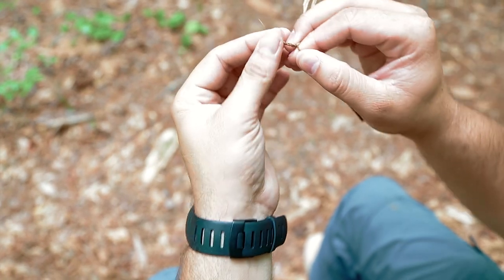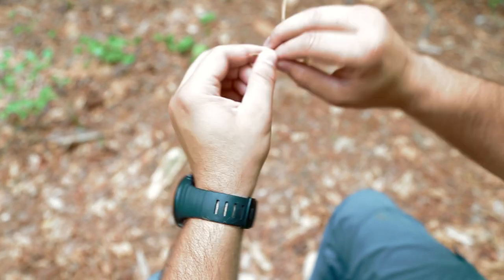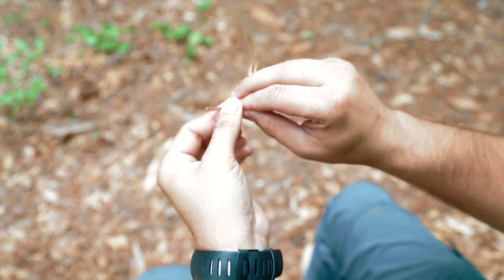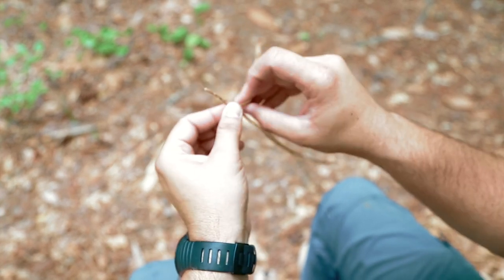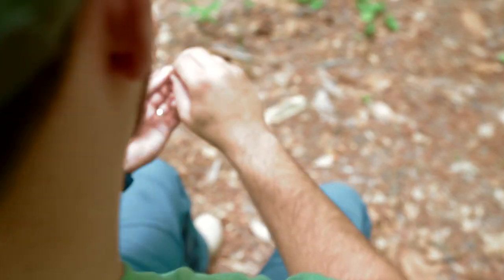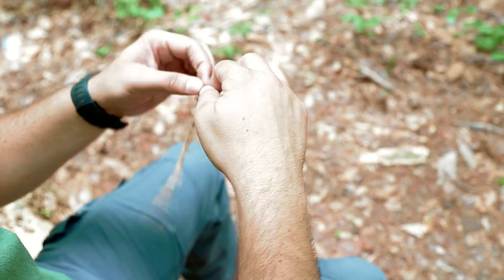And bring it down. And you can see, you can crank out a lot of cordage in a very little bit of time. So if you're sitting around the campfire at night in a survival situation, you want to keep your mind occupied, because boredom will stress you out and make things worse than what they are.